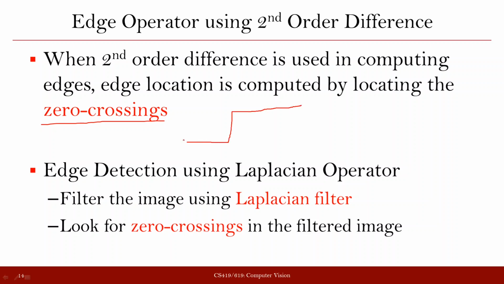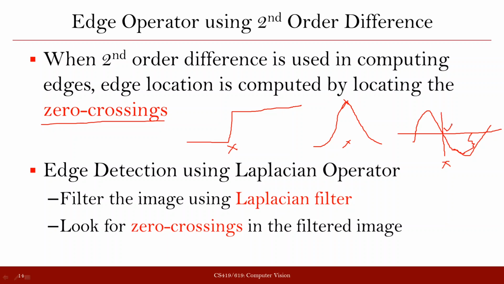Let's say your step is like this. If you compute the first order derivative, the pixel where this transition is happening, at that particular place in your first order derivative you will find a peak. But if you compute the second order derivative, then at the pixel where this change is happening, you will find a 0 value. So if this pixel is plotted here, you will find this peak corresponding to that pixel, and in the second order derivative, that pixel corresponds to this 0.